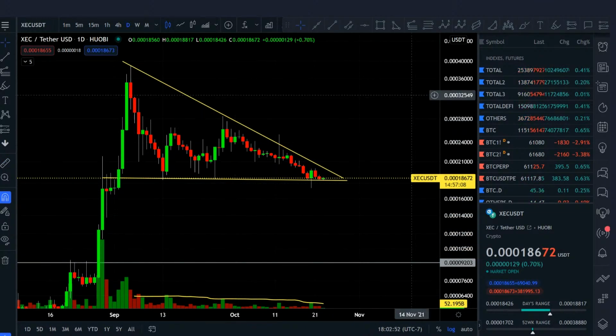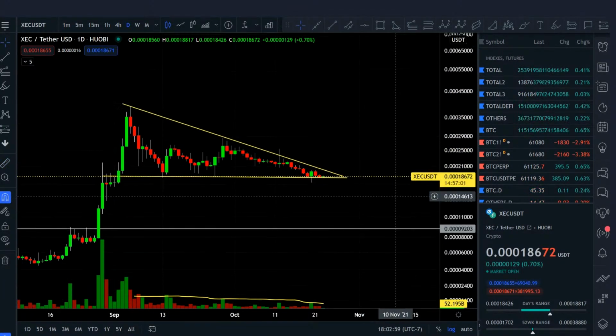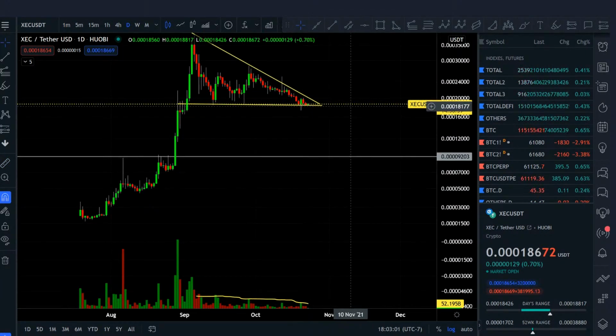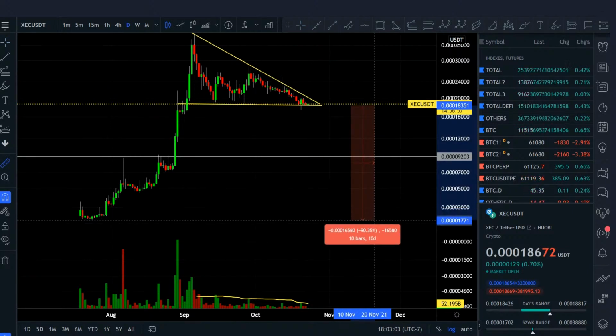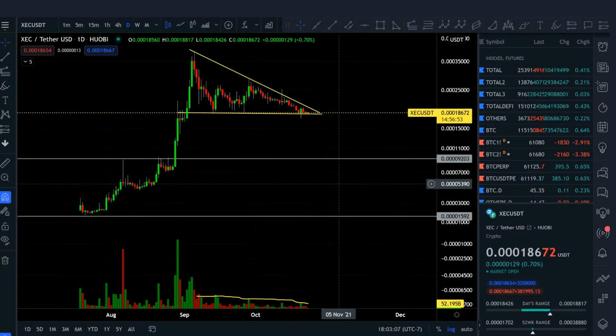Okay, because you can measure the move. It's negative 50, up to negative. It might not do 122% to the downside, but negative 90% to the downside, which would be catastrophic for this coin. It would go all the way back to the lowest price, right? So want to watch out for that.